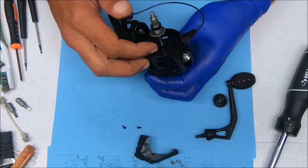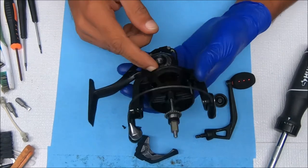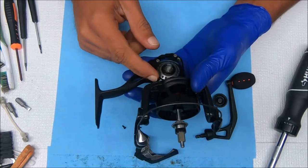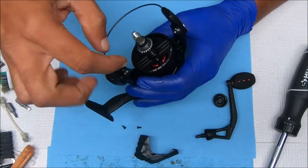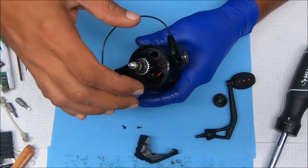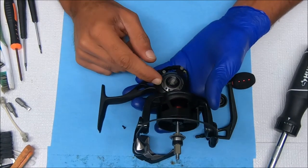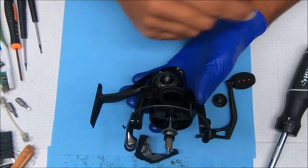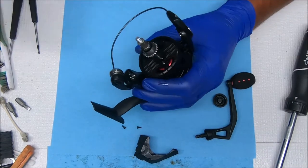Looks like he's missing the screw here. Oh, there's a screw. Okay. So, how to get this opened up? Or try to free this reel up. I'm gonna remove this nut, the screw of the nut, lift the rotor up so I can get this side plate off, and hopefully we can get it loosened that way. And if not, we'll try something else.